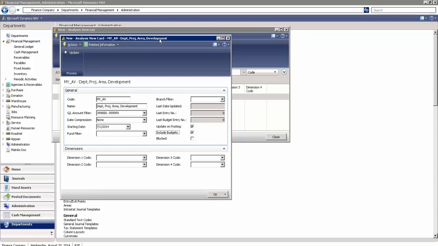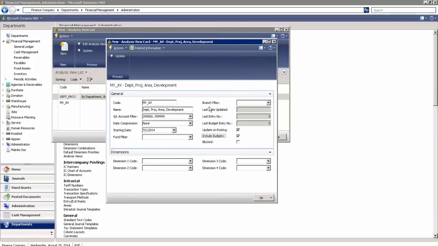Now, here's where the real benefit of analysis views is. Remember, I only have two global dimensions, departments and project, and I need my area and development, and I know that I couldn't see those numbers in the general ledger because they only had globals of department and project.